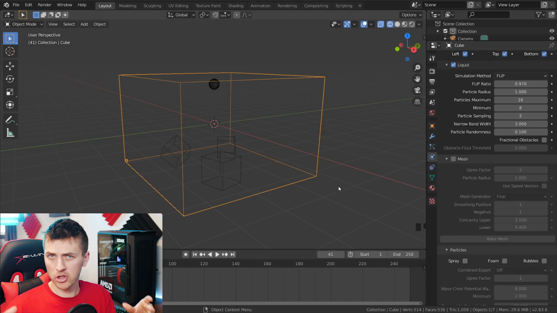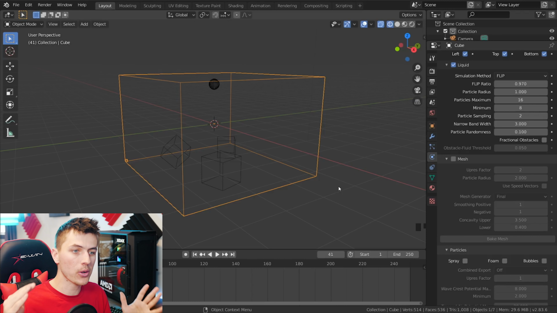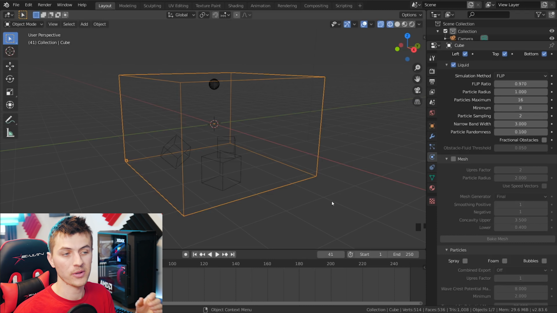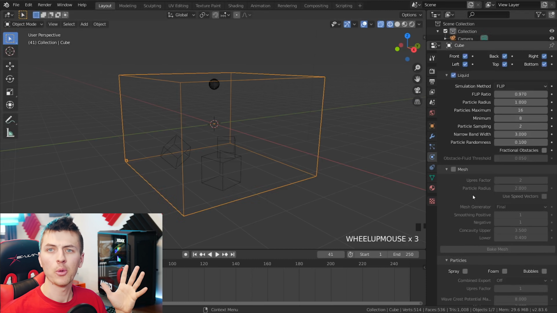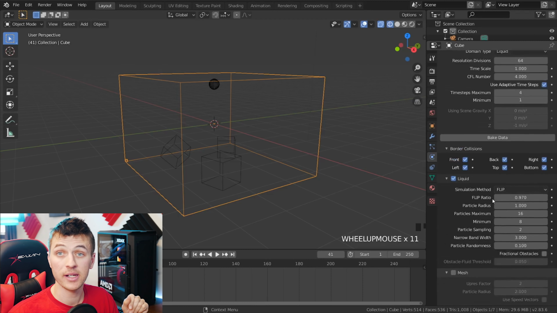Now, it's still not crazy fast, and it only seemed to utilize the cores to about 20 to 30%. But the fact that it's using all of the cores means that the higher core processors are going to process your simulations faster. I don't know if this might even get faster with future builds, but it's really good news to see that it's multi-threaded and that a higher core processor will make your bakes happen faster. So let's get into some of these cool settings inside of the domain.